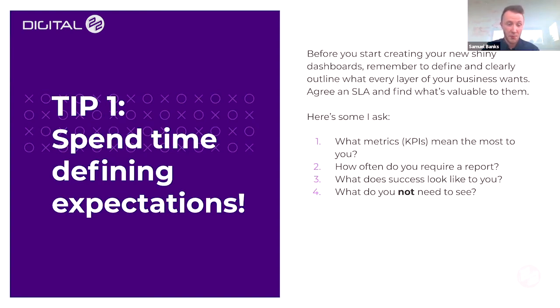So my tip number 1 is spend time defining expectations. It might be an hour, it may be a day, it may be a week in terms of asking these questions to get the answers back that you need. But outlining the expectations: what metrics and KPIs do you want to report on and what means the most to you? How often do you require a report? What does success look like to you? And more importantly, what do you not need to see?